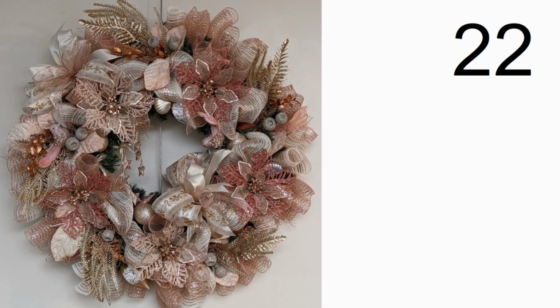22. Rose Gold Wreath, Petals and Pearls Florist, Athens, Illinois, 34 by 34. Light pink and rose gold cover this tightly packed wreath made of several types of textured ribbon, pink shimmering poinsettias, and gold leaves. Pink glitter birds with long feathers nest among glittered berries and ornaments. A group of pink glitter stars dangle down in the open center over the greenery, just barely visible in the center of the wreath.